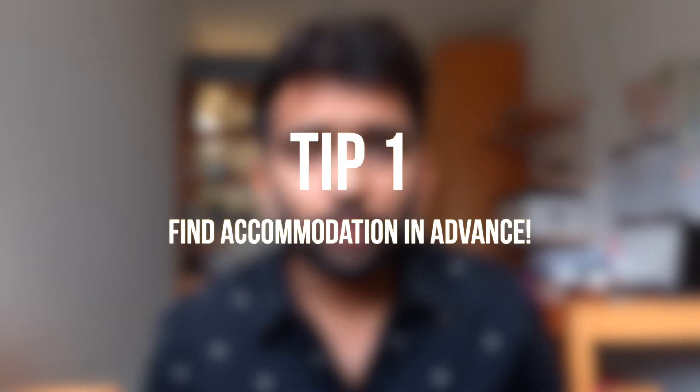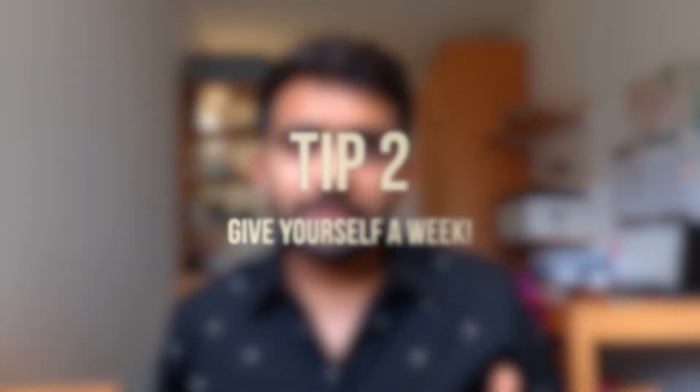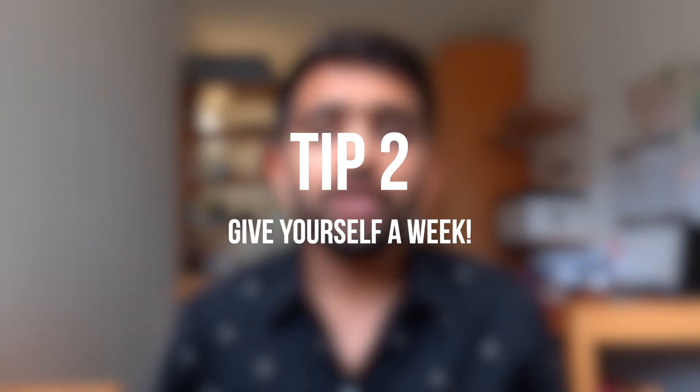It's time for some suggestions and tips. My first suggestion is: apply for a room one or two months before coming to Germany, because otherwise you can't get accommodation in the hostel. My friend got a late admission and couldn't get hostel accommodation — he is living in a WG which is 100 euros more expensive. My second suggestion: if you are planning to come to Germany, book your flight a week before your course starts so you have enough time to adjust to the sleeping schedule and jet lag. I came here a week early and gave myself enough time to get used to the weather as well.